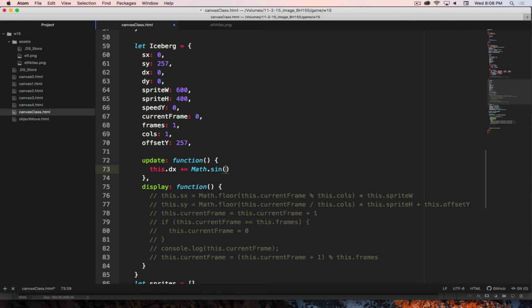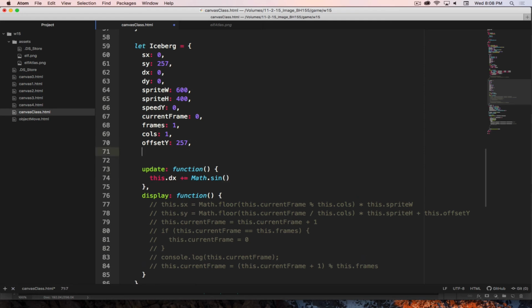So if Math.sin is always giving me a value between -1 and 1, then what we're able to do is feed a number into it and keep incrementing that number, and it's going to keep varying the amount, bigger and smaller, bigger and smaller. So let's see if we get any variation. Now we got nothing there because it's a little bit unhappy. We need to have one more thing with it.